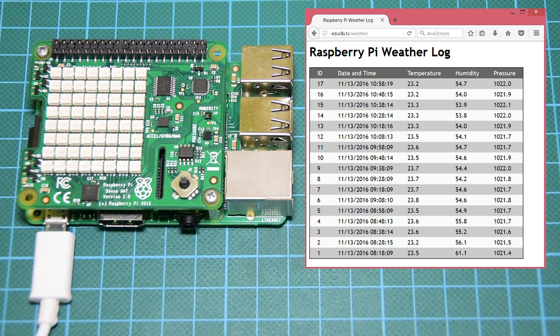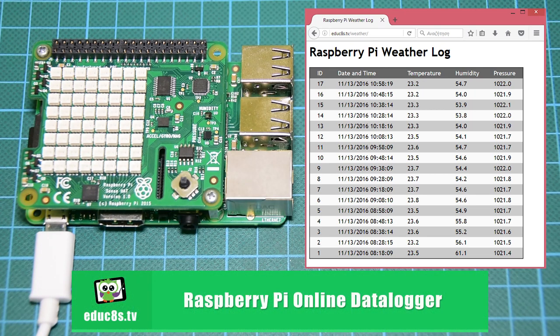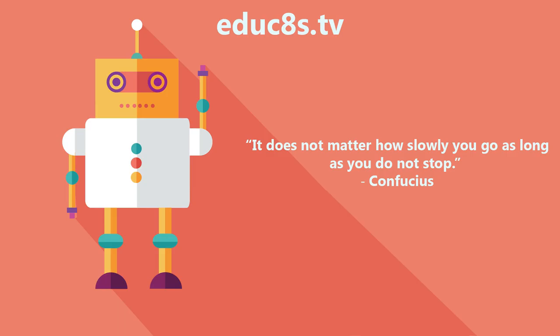Dear friends, welcome to another video. Today we're going to use a Raspberry Pi to send weather data to a remote web server and store them into a MySQL database. Then we're going to display all the data using a simple PHP script. Without any further delay, let's get started.